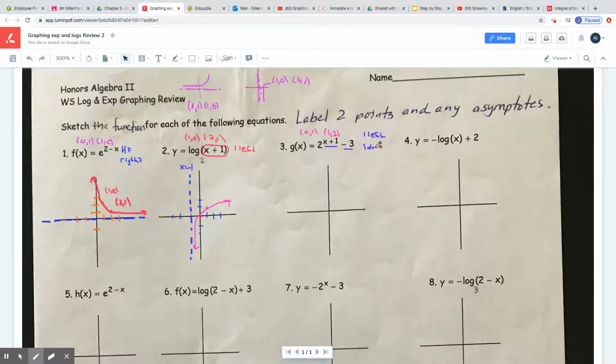So basically what is happening is we're going to subtract 1 from our x's, and we're going to subtract 3 from the y's. That's pretty much all you're doing. For exponentials, this number is what affects the asymptote. So we will have a horizontal asymptote at -3.